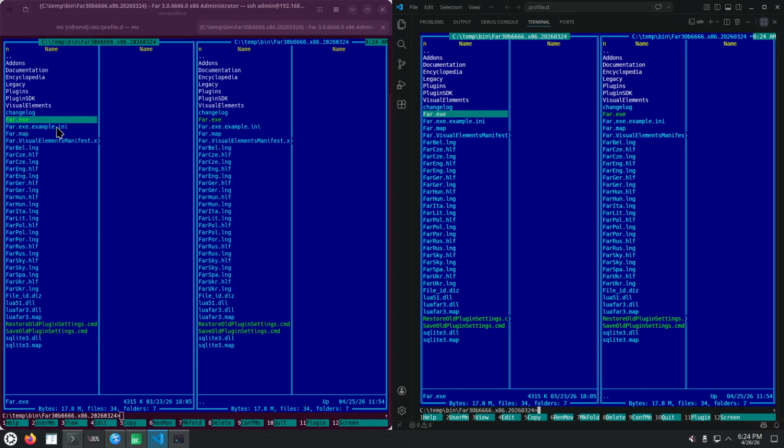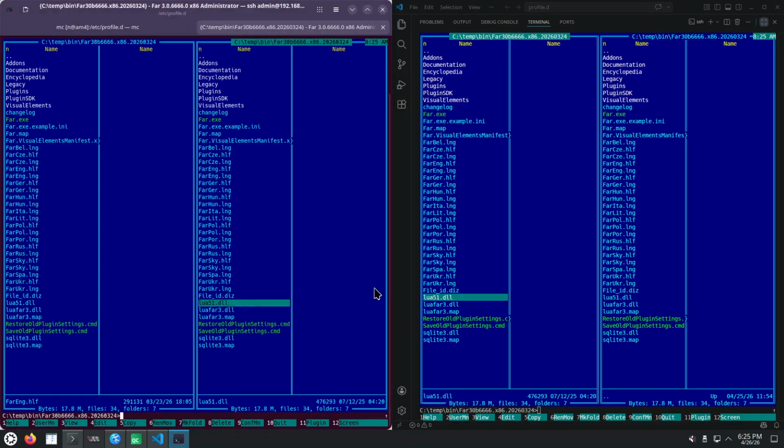Selection looks readable. Overall, I would say the Visual Studio Code color scheme looks a bit better on my eyes. The fonts are a bit bolder. This contrast is better.